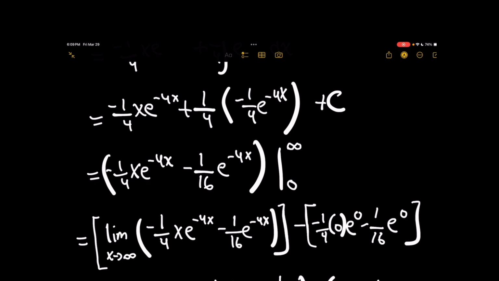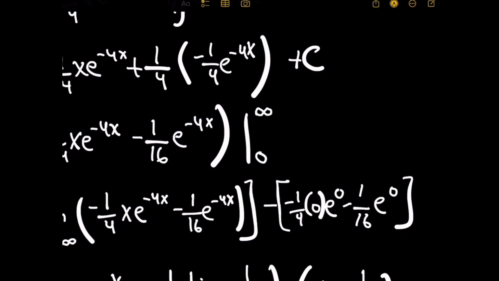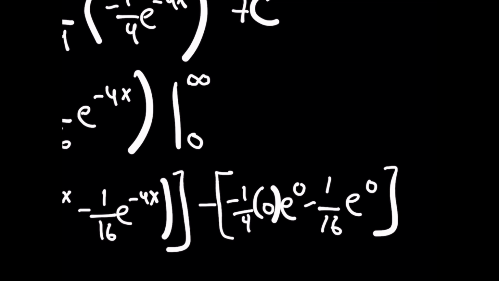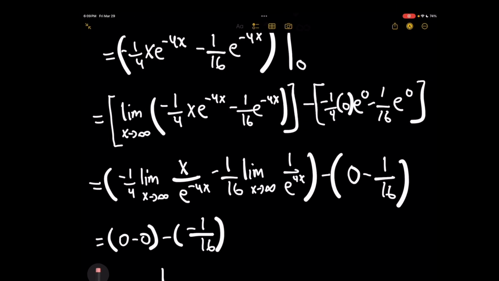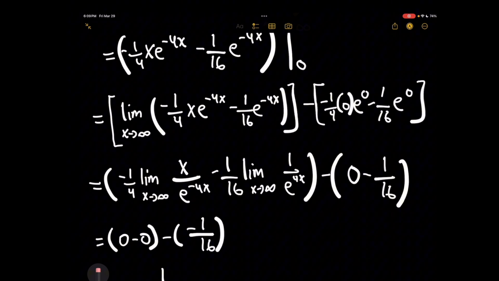So then when we want to repeat this by evaluating using the limit of integration of 0, again, everything is in parentheses or brackets. Everywhere you see an x, you're just going to plug in this finite value of 0. So the left-hand side then becomes a limit of the first term minus the limit of the second, where I've factored out negative 1/4 and negative 1/16 from both terms, minus the right-hand side, where the right-hand side is simpler because we just simply plugged in 0 everywhere we see x.